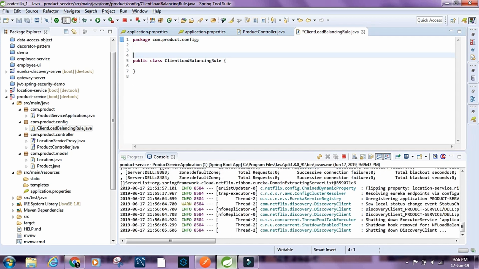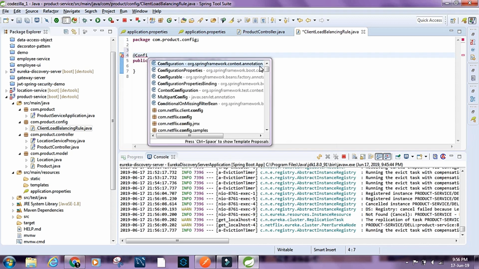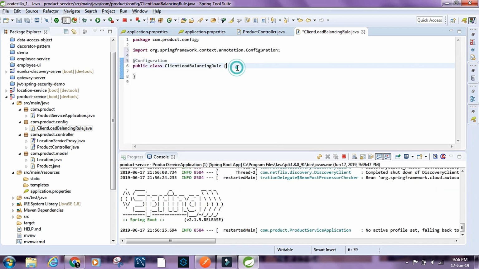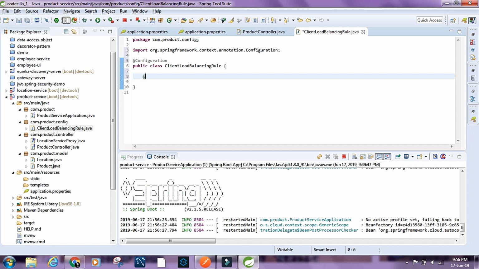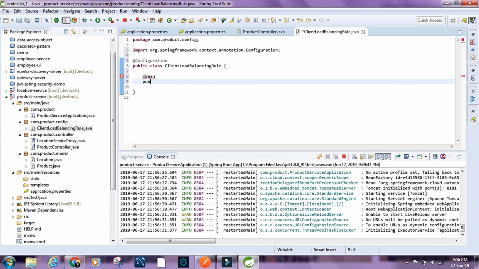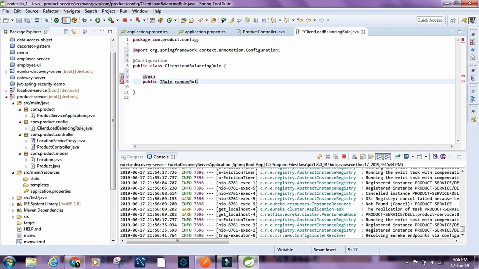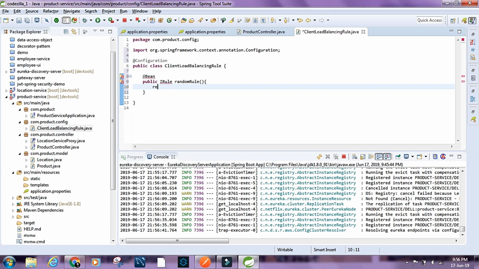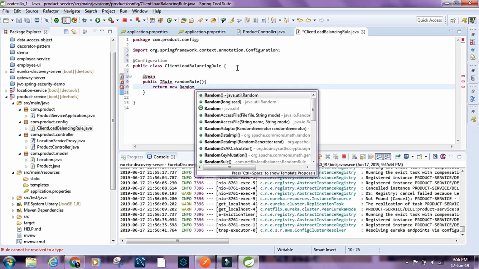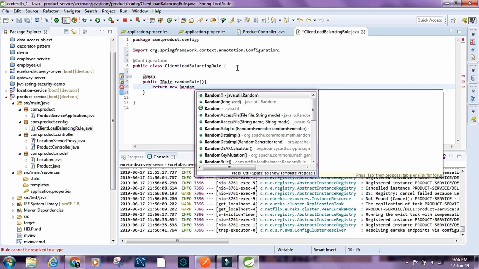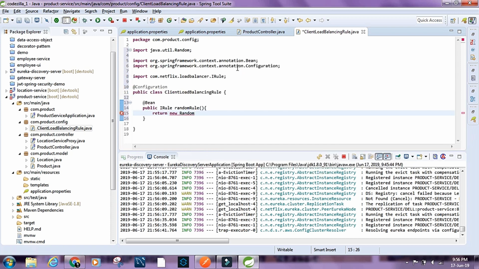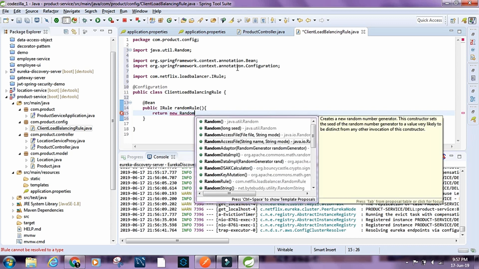And I'm going to say @Configuration, and I'm going to provide an IRule bean. So I'm going to say @Bean and say public IRule randomRule, and return new RandomRule.